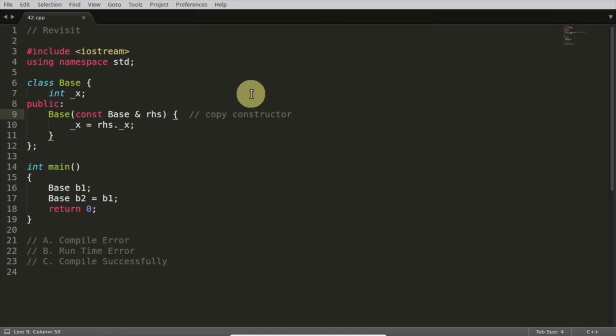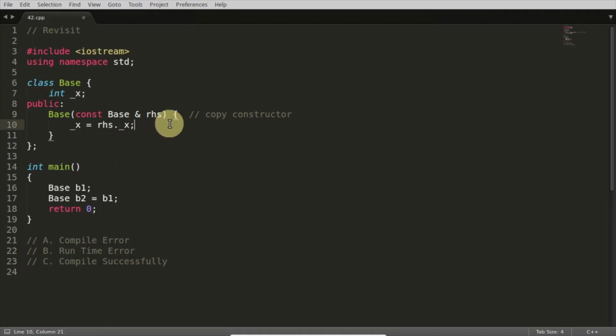Hello friends, this is a revisit question. There is a guy whose name is Abhishek Yadav, I guess. He asked me this question, that he is confused whether we should include a default constructor or not. I mean, in what scenarios we should go for a default constructor, and in what scenarios you can rely on the compiler-given default constructor. So this video is for that purpose only.